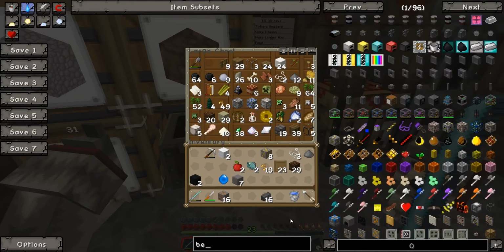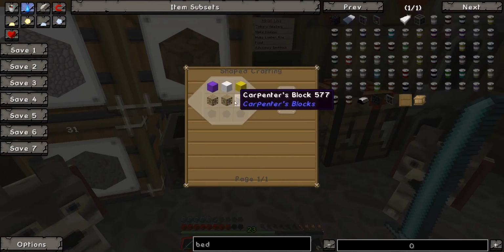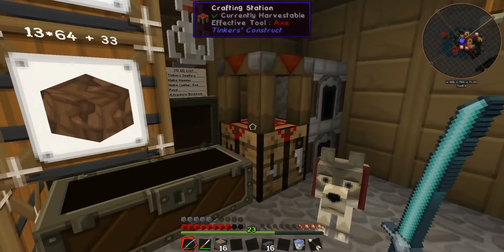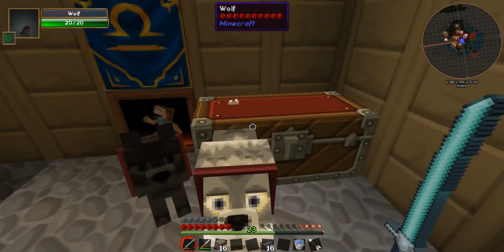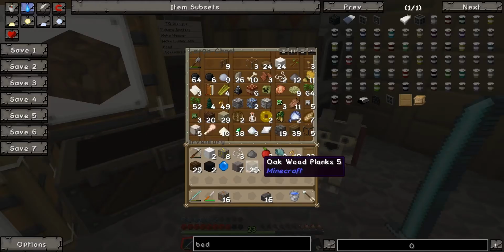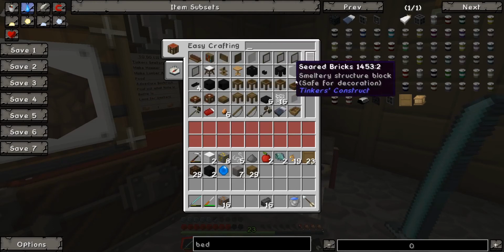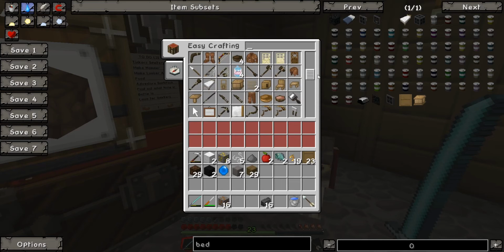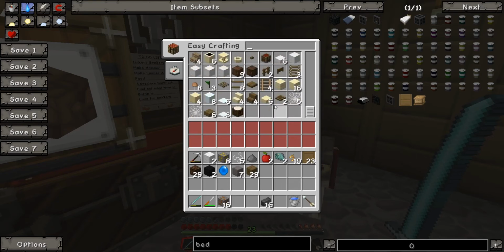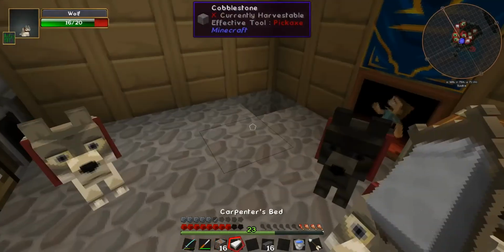Maybe I can make a carpenter's bed. Or maybe. No. Okay, so I need some carpenter's blocks. That requires wood. Oh wait, where's that piece of string? I know I had string here. There you are. There we go. I actually just realized what I was doing wrong. Okay, carpenter's bed. Where is the carpenter's bed? There you are. Excellent. Right.